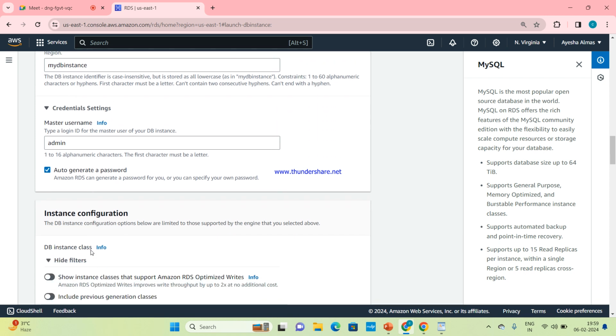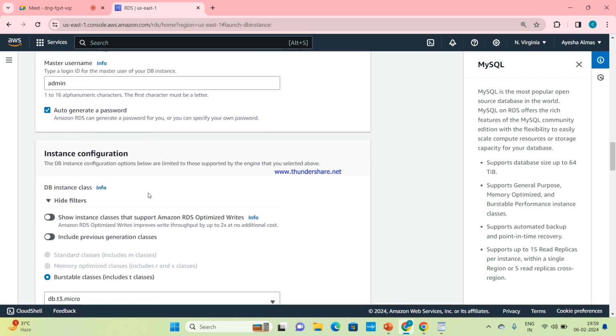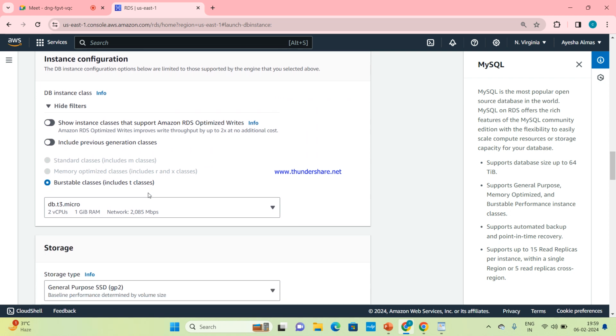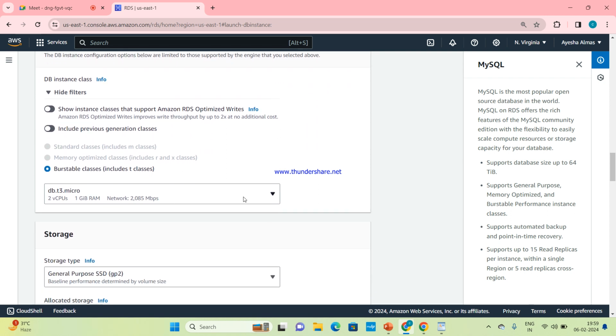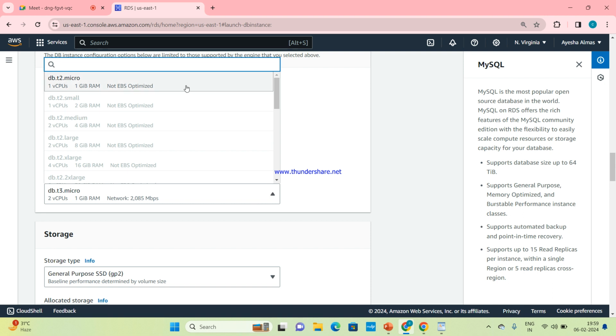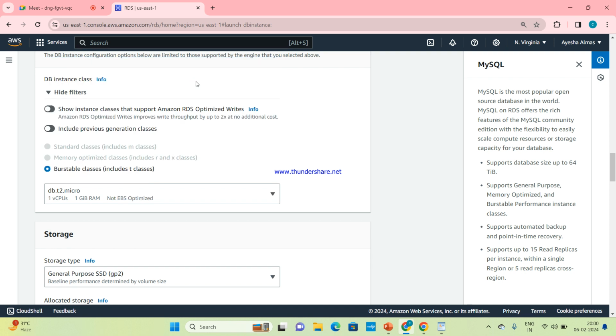Yes. Okay. So now instance configuration, the second parameter here under instance configuration, we need to select the instance type, like T2 micro, like we did in EC2. Here it's db.t2.micro, database T2 micro or database T3 micro. For now, this is for free. T2 micro, T3 micro, which is highlighted, right? These highlighted ones are for free. So select T2 micro, which gives you 1 CPU and 1 GB RAM.